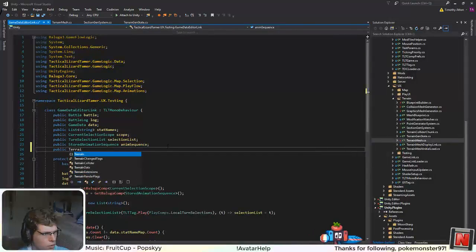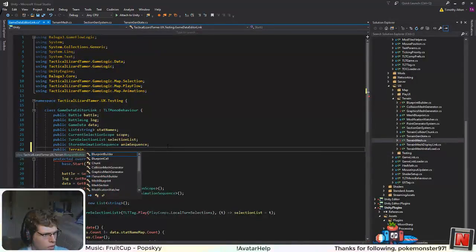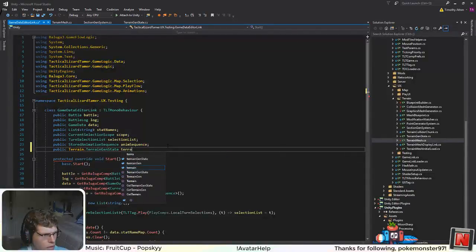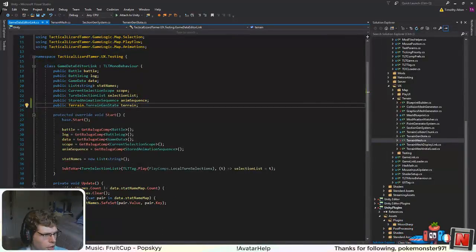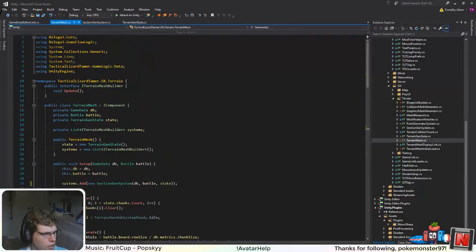Okay, so the terrain. Okay, and I can't just get it because the terrain is not a component. So let's do something a bit hacky here.